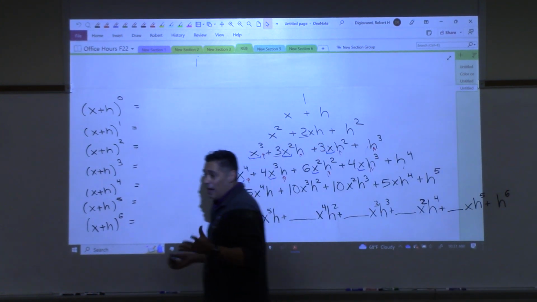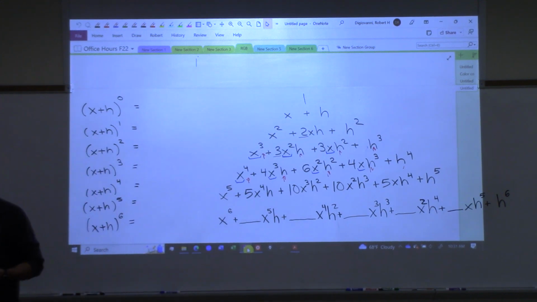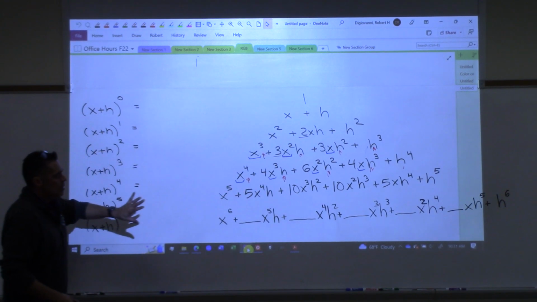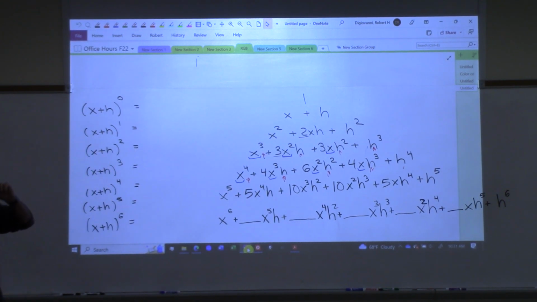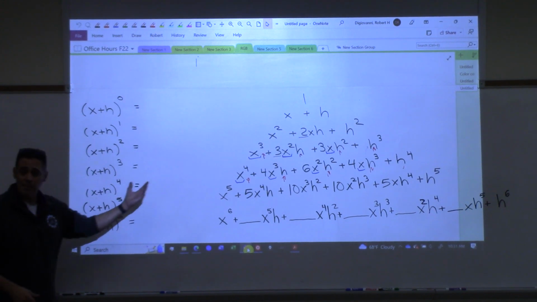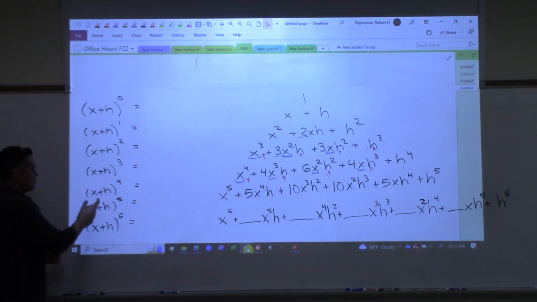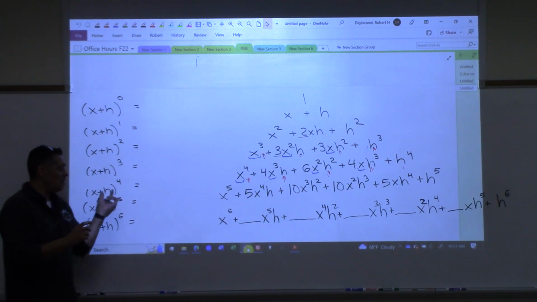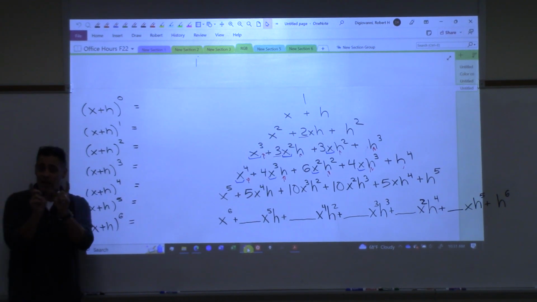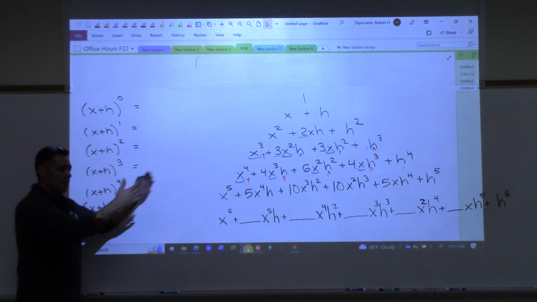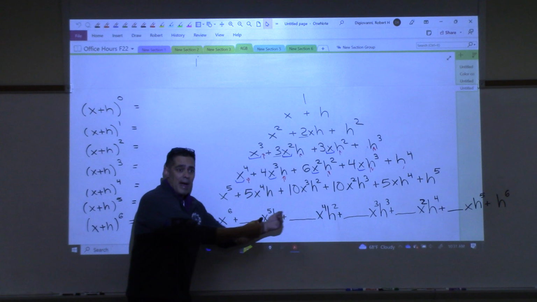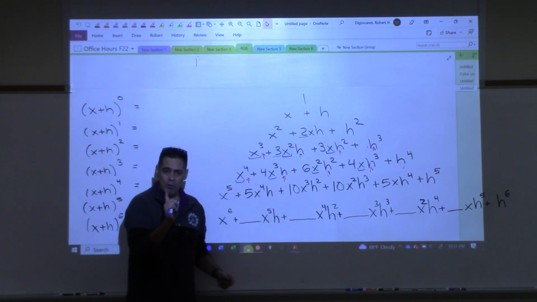So the only thing left for us to resolve here is what the numbers are. And the numbers come from a different sort of pattern in this thing. What you're looking at right here is what we call binomial expansions. This is a binomial. If I ask you to multiply it times itself 4 times, I'm asking you to expand the binomial. These are the binomial expansions. I hope you understand how the powers work on the x and h; the question is the numbers.